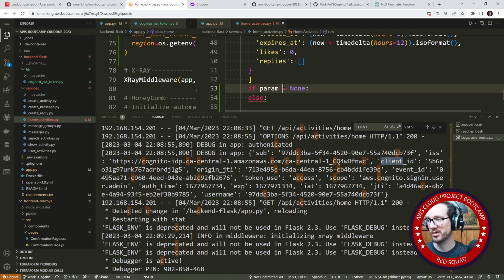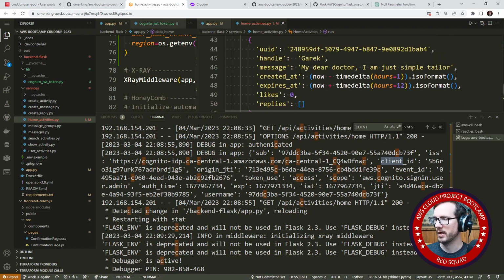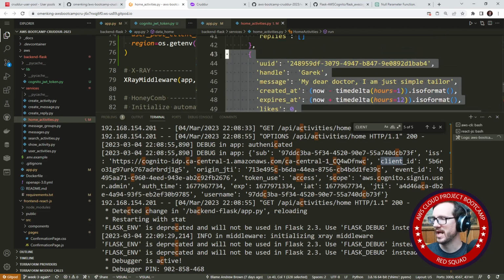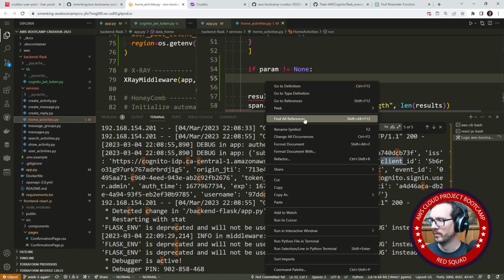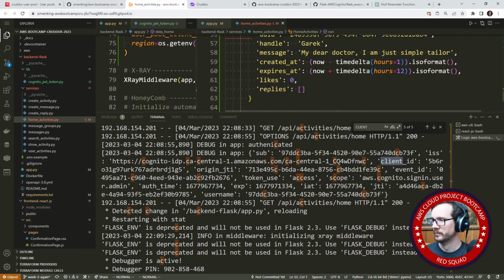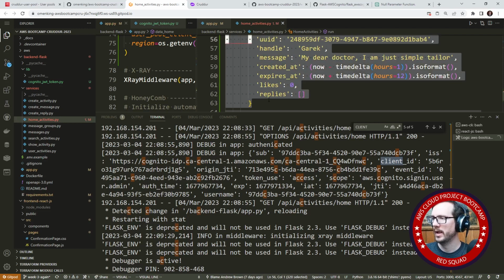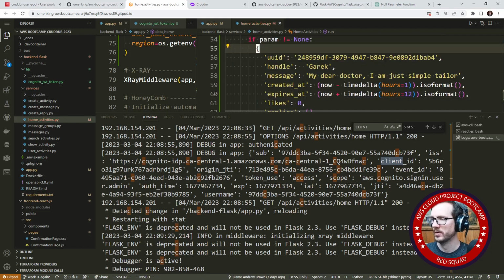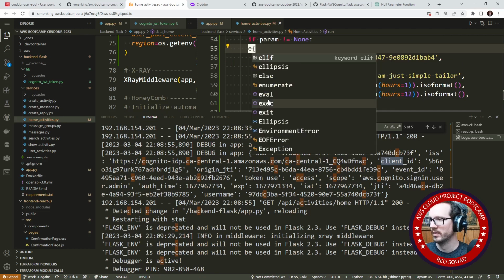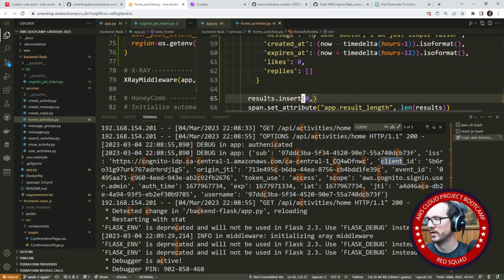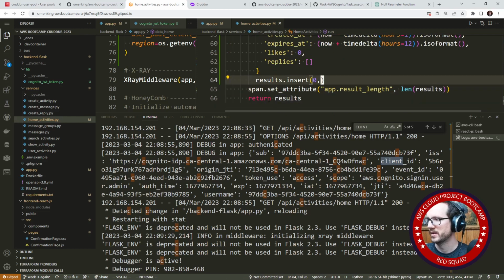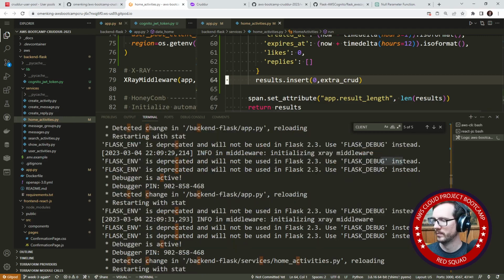But I know this just from using languages for years and years, but I'll use an "if not is not". So what I want to do is just add one here, and this will just be our secret one that only authenticated users will see. We'll paste this in and we'll just say extra crud. And we'll go down below here and indent this and say extra crud. And hopefully that works no problem.